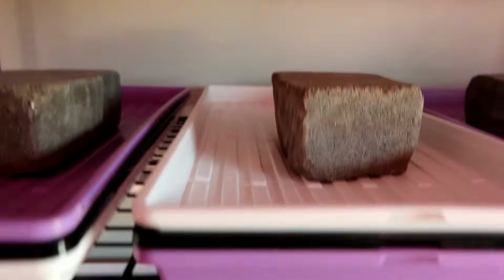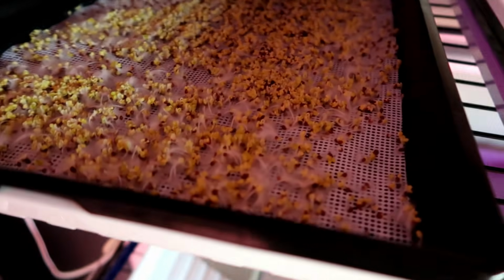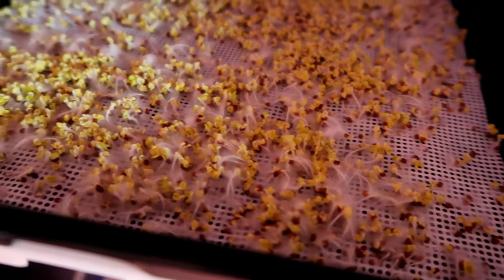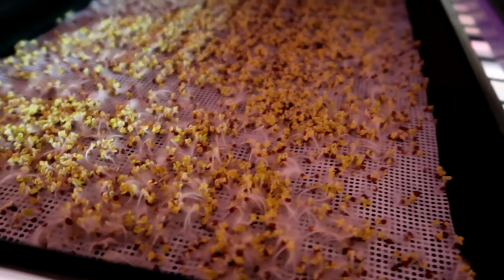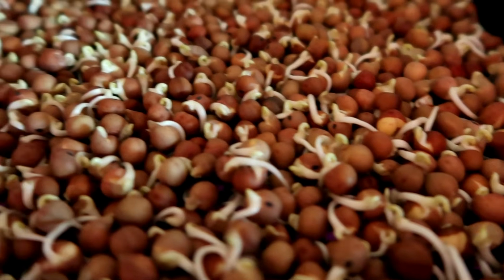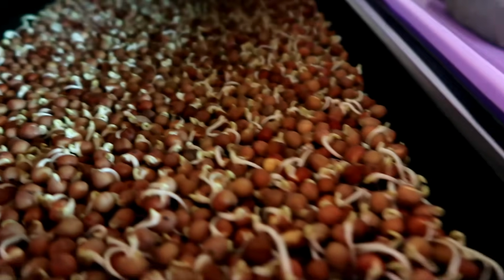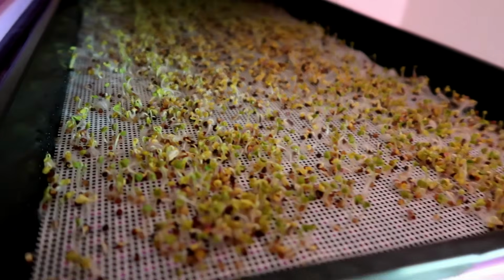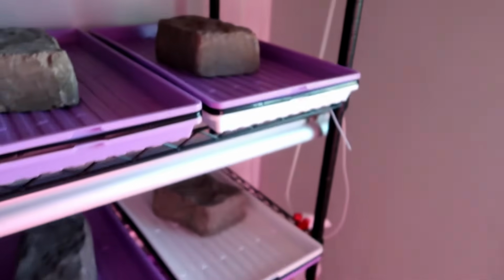It's day 3, and again, the only thing I'm going to do today is mist these guys. I will show you where we're at with germination. Go to my top shelf here. Yeah, they definitely need to be sprayed. When you see all those little root hairs, it means they're trying to get water. They want water. Peas are looking good. Those are peas. Let's go down here.